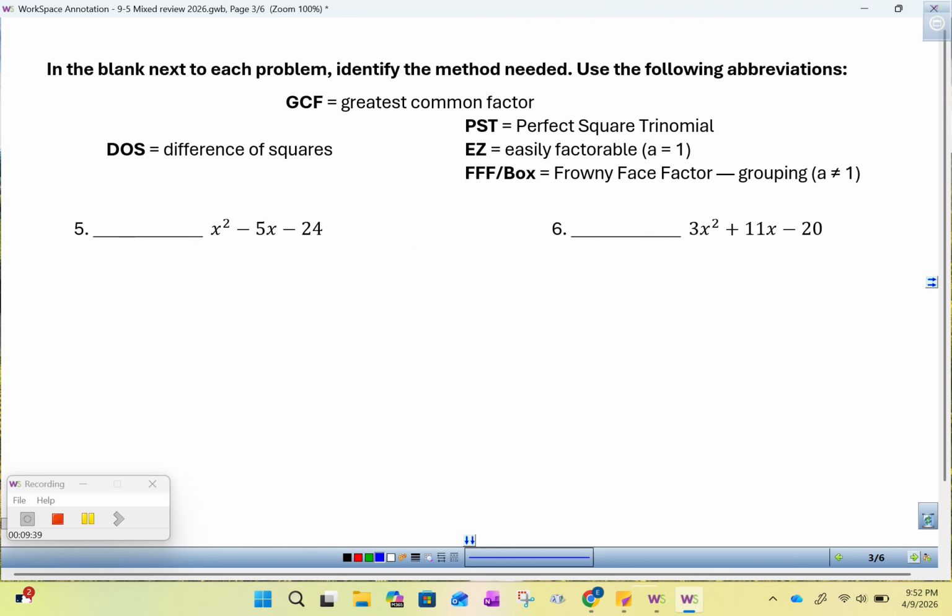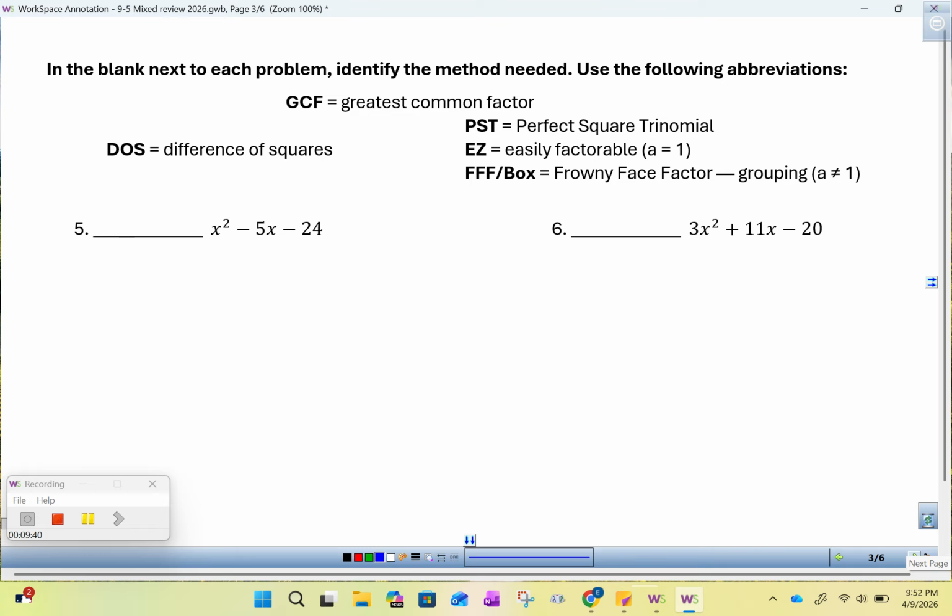Alright, what I'm going to have you do is pause the video, and I want you to do problems 5 through 8, so the rest of the regular factoring problems. Okay, you can work with people around you, but I want you to take 10 minutes to solve those problems. Stay quiet if you get done early while other people are working. And then in 10 minutes, hopefully everybody will have a chance to at least look at all of them, but hopefully get them taken care of using our examples we've covered so far, and then I will go over the answers. Okay, so pause the video and try that now.